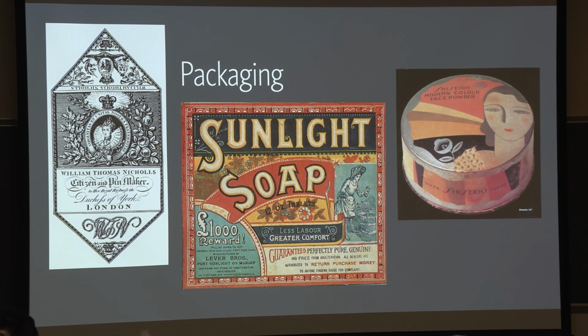I buy the ones that have a name on the front so I can look them up and see what's in it. At this time, when this soap was made, many nefarious people were making soap out of bacon grease and other caustic materials that you put in soap. So that's why it was important. And then to the right, a beautiful small Art Deco face powder box from Japan.